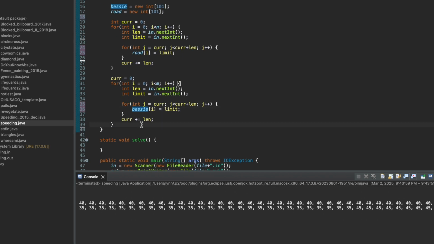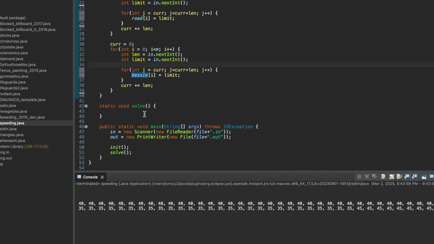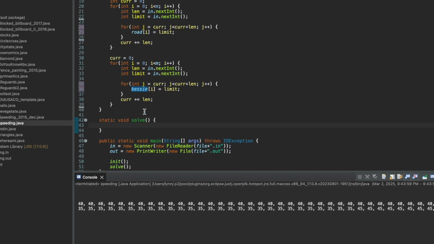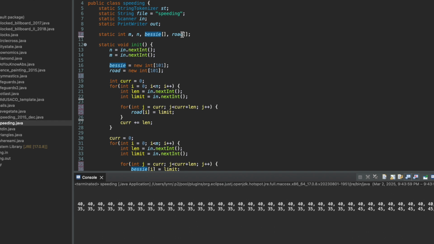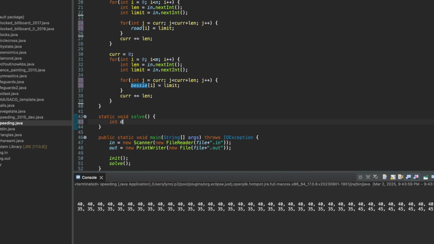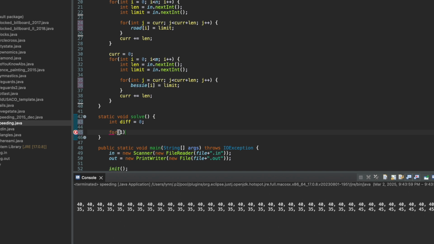Okay, now that we have all of our arrays and all of our inputs, we go down to the solve section to solve this. We don't have a difference, so we want to create a difference and set that to 0, and then a for loop.